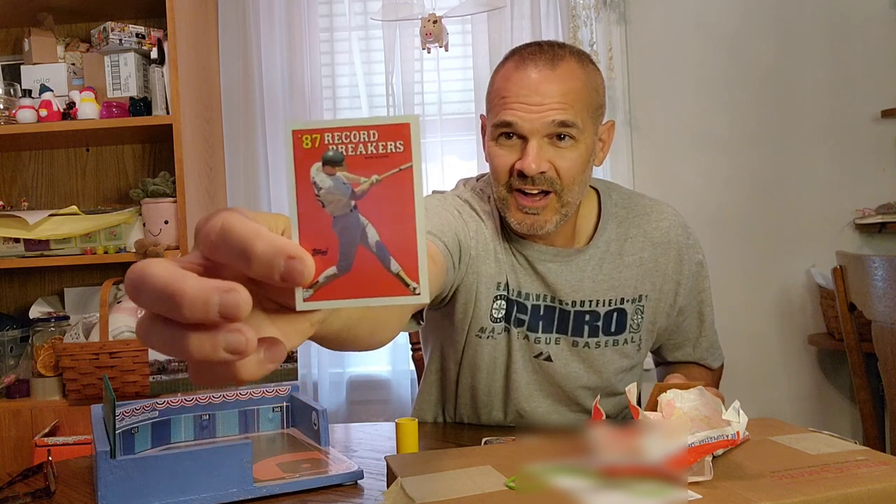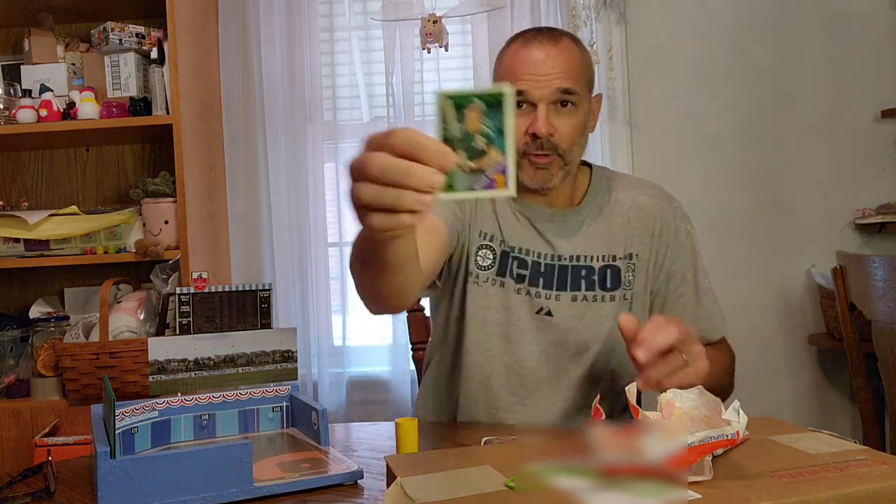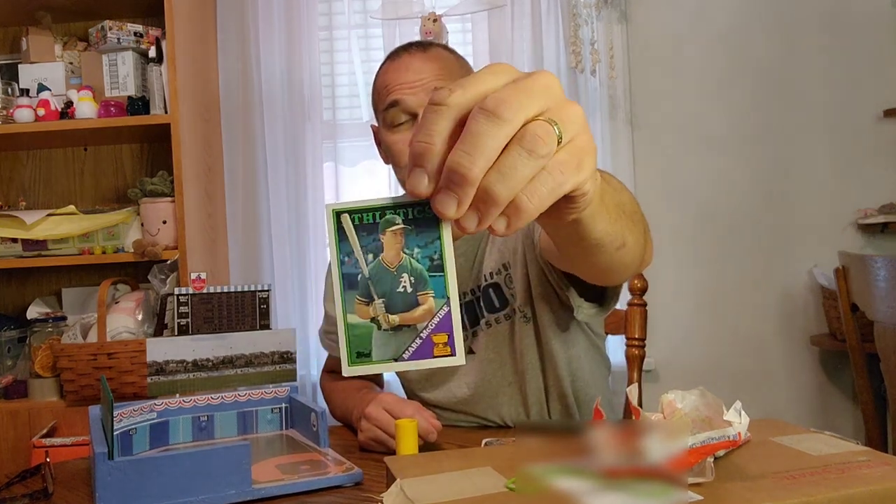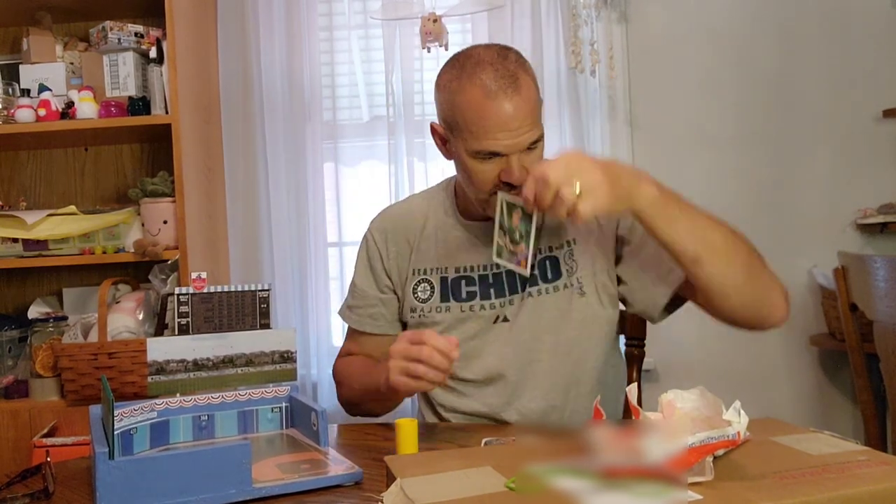I have a 1987 Record Breakers card with Mark McGwire — he's one of my favorite players when I was younger, I was a big home run fan. And I do believe I have a Mark McGwire rookie card, which I think might be worth maybe $50 — I've looked up a couple different things. Not that I'm going to become a huge card collector, but that was kind of my idea when I bought these cards in Arkansas — maybe I'd get something somewhat valuable, and also to turn back the clock and look at some older players.